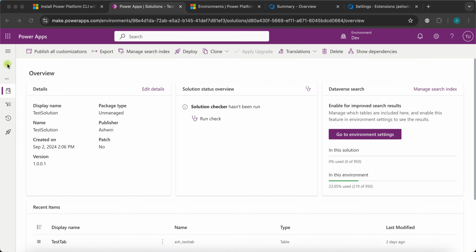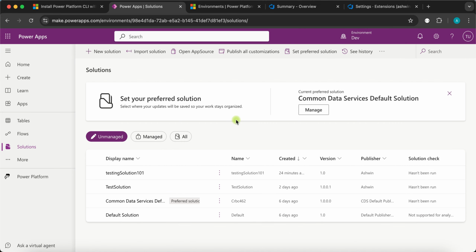So let's prepare our environment so that the user or the service principal that we are going to use has appropriate access to this particular environment. In order to do that, there are again two ways.